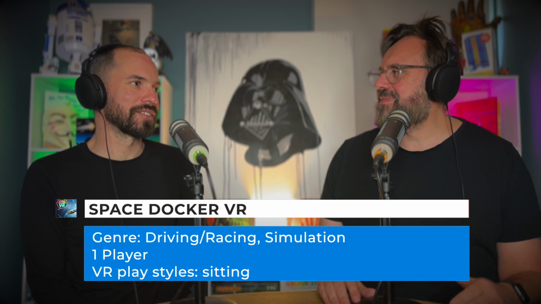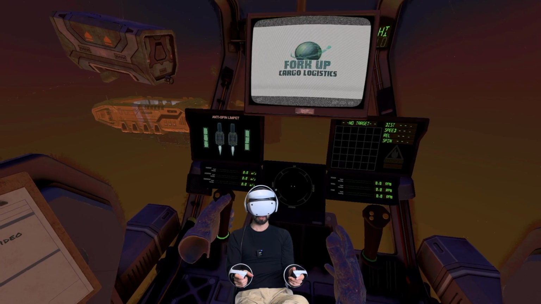So you're working for the Forked Up Space Docking Corporation. Yeah, and they're very forked up. Yep. And they have a very cheesy introduction video, but they just nailed it because it's the perfect corporate training video with a lot of puns and things. So yeah, that was good. That was a nice touch.